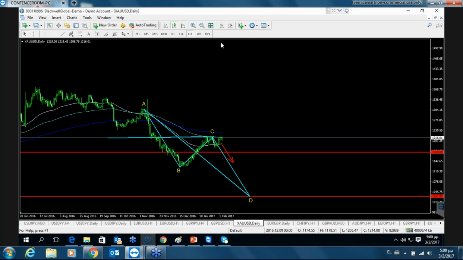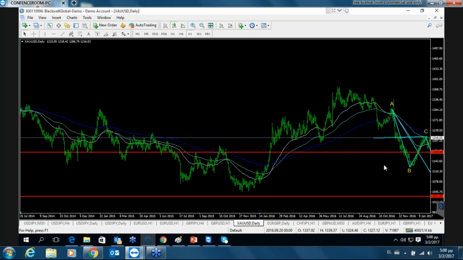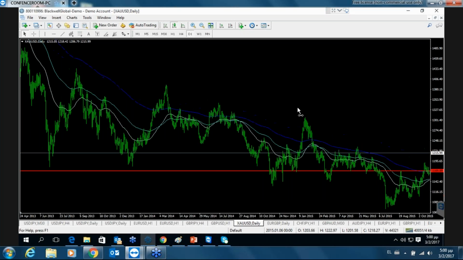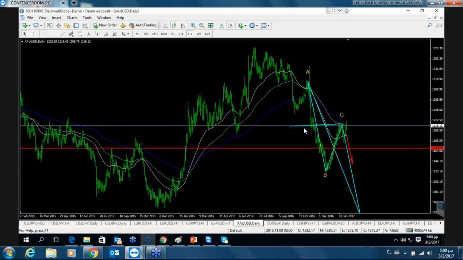So let's look at the nature of the centroid area first. As you can see, this centroid area has significant resistance here, support here, another very strong support here, some more support and all that. That's why it's quite risky at this stage, because what could potentially happen is you would be planning your sell, and then you've got the centroid area here, and prices come down here, find that to be a strong support, and then boom, upwards.